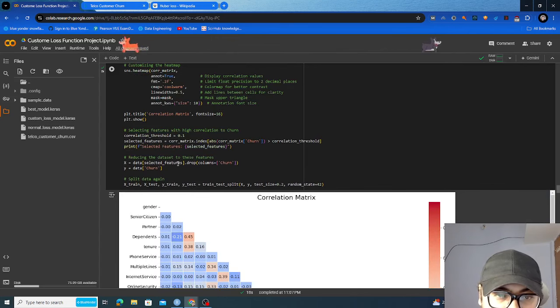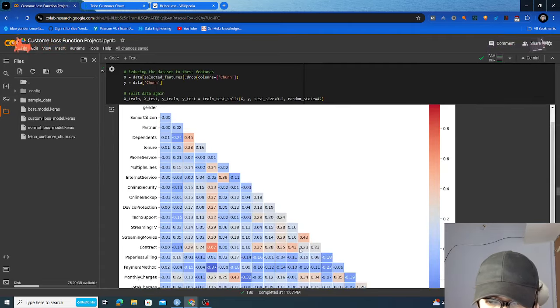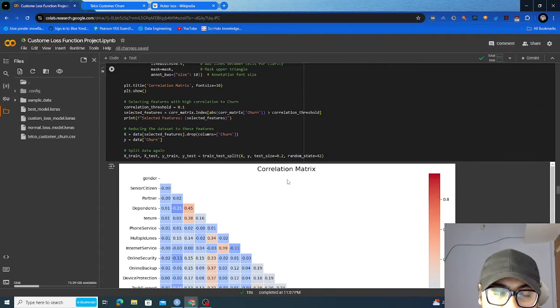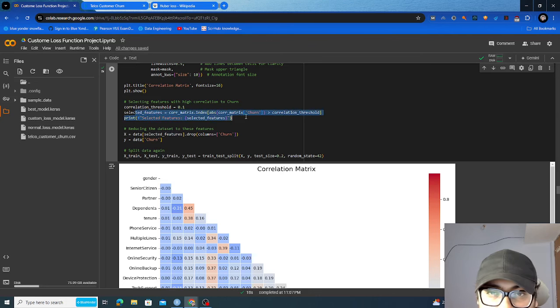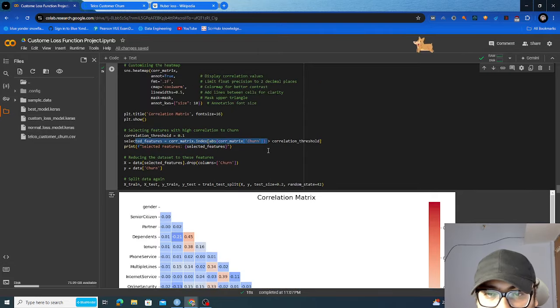So here, based on whatever values we can see, we are selecting a threshold of 0.1, and we are only selecting those features that have a high absolute correlation with churn, right?